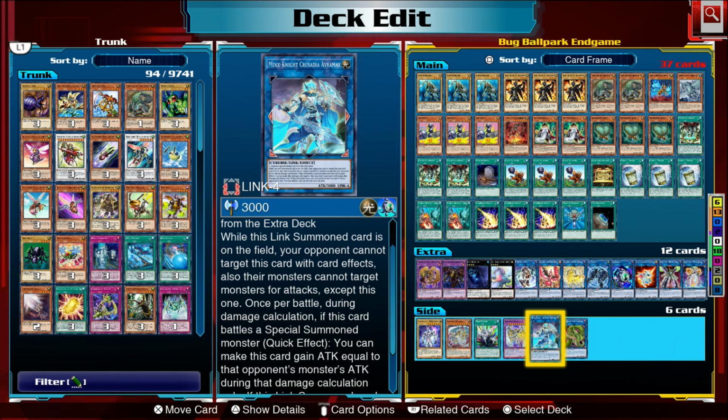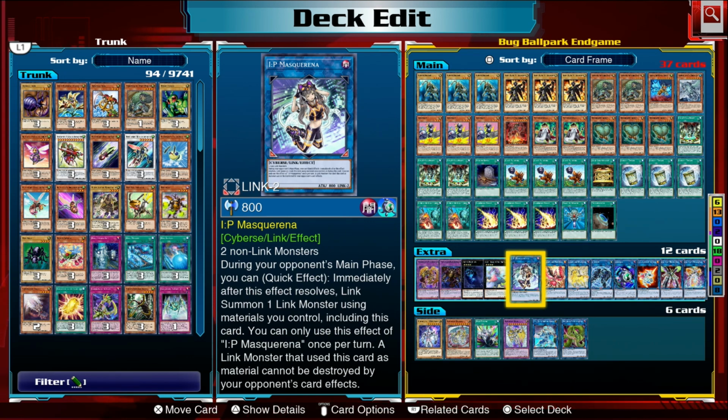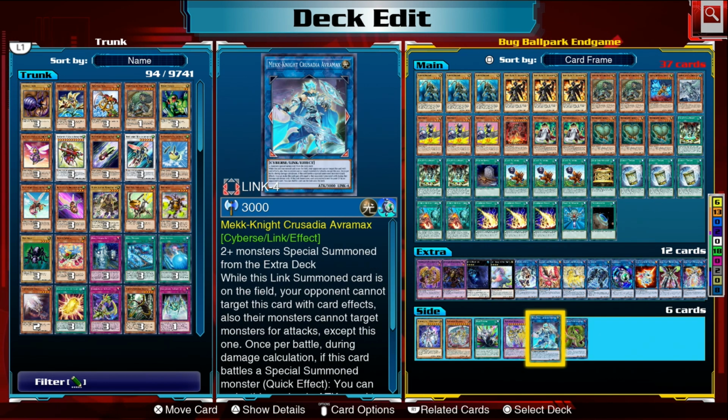And then when this card is attacked by a card that was special summoned, which it most likely is going to be because it has 3,000 attack, this card can gain attack equal to that monster's attack. So this card is already really hard to get rid of, but then if you summon it via IP Masquerader and give it the ability to be immune to destruction by your opponent's card effects, this card becomes almost nigh invincible. It's a really good threat for you to kind of sit on, and it can be used offensively or defensively in your turn.